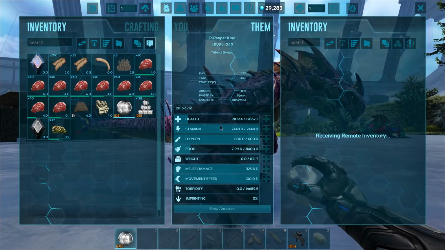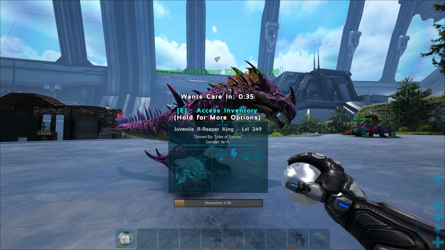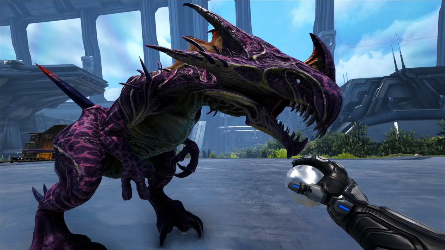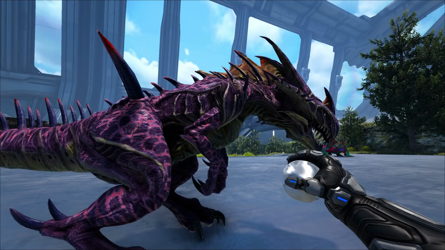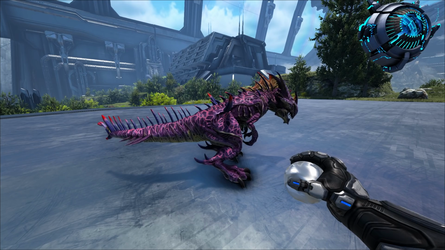So let's go ahead and just chuck all of that in there. And it's gonna be ready for an imprint in just a few seconds here. Oh man, that is a cool looking Reaper. I actually kind of like this color here. What is that? It's almost like a yellowy color. It's kind of odd looking, but I do like it. It actually looks kind of nice. I do like that purple though, really nice throughout the whole body. Just not as cool as the red that we had before on the baby, but it is still pretty nice.